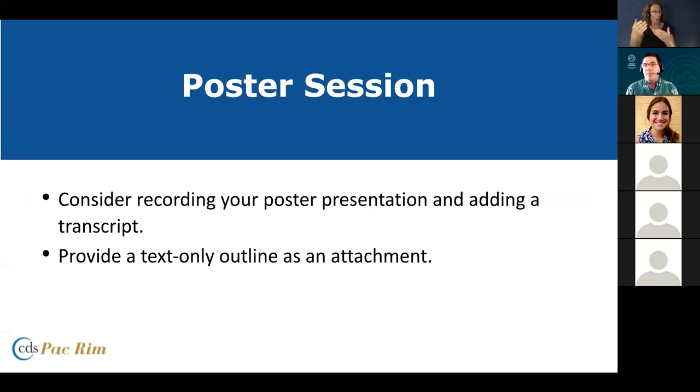Typically, for poster sessions someone makes a poster on cardboard, 3 by 5 or whatever the size is, and you'd sit there and people come and ask you questions. So you can make it that way. You can upload it as an image. The only thing I would recommend is you have some sort of text transcript added onto it. It's available within that platform, and you can describe what's on the poster.